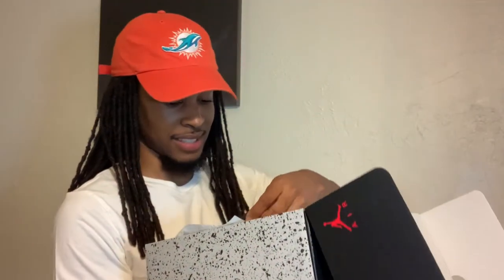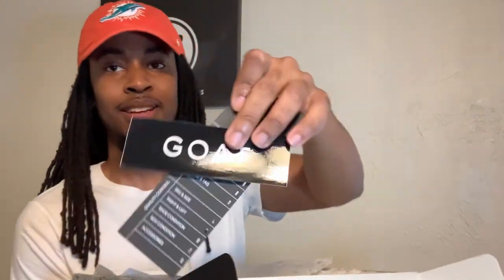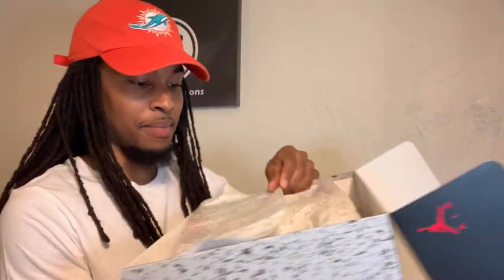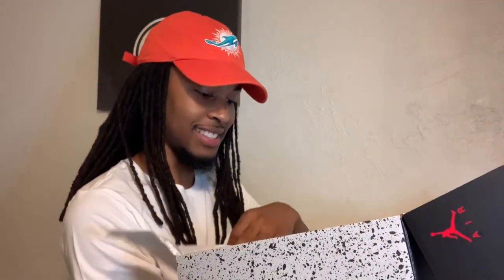Oh, by the way, I meant to mention I got these off GOAT. And this is a late review because my pair came late due to GOAT shipping delays, but we're not gonna get into that. So let's do it. I'm about to pop the top. Just to let y'all know, we have the GOAT authentication sticker right here. Got both of those. Usual paper, nothing too crazy.